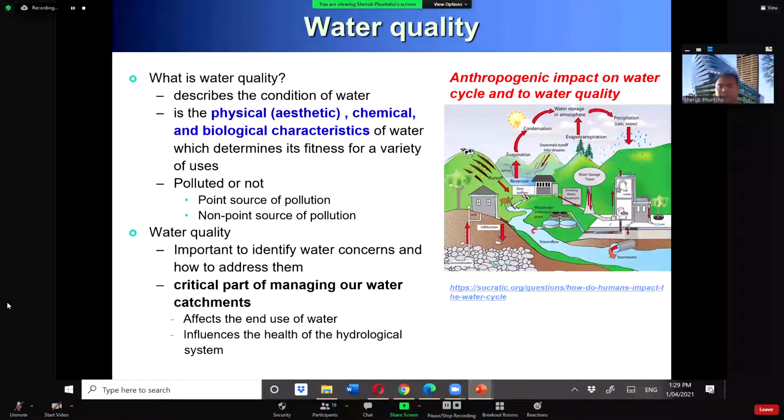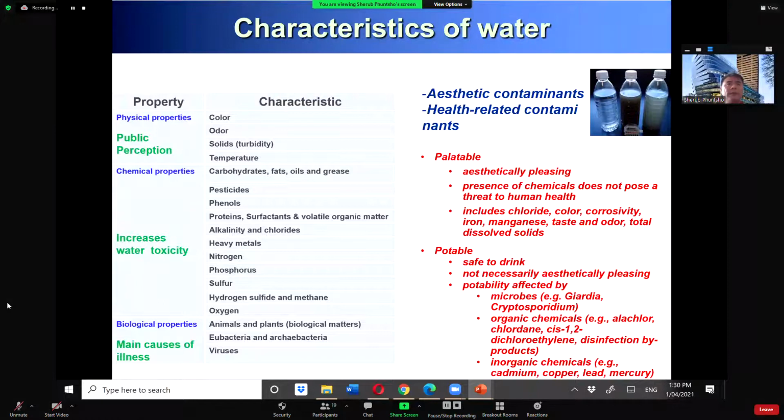For example, some governments or countries manage a whole catchment, the water management, the plants. So water quality actually encompasses the whole catchment. It is a critical part of catchment management, and not only related to a specific water treatment plant. This is what we discussed in session 2A part 1, and these are some of the characteristics of the water that usually define it, and these are very basic ones.